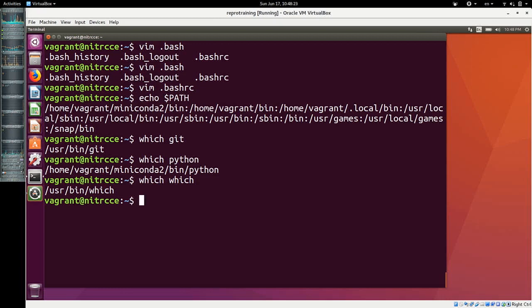How would a built-in command look with which? Okay, which built-in command do you know? Source. which source? Doesn't say anything. Oh. Okay. ls. There is /bin/ls, I believe. Here we go. So some commands are built into the shell. For those, it will not tell you anything, but for those which are from somewhere in the PATH, that's what you'll get. You'll get the full path to it.